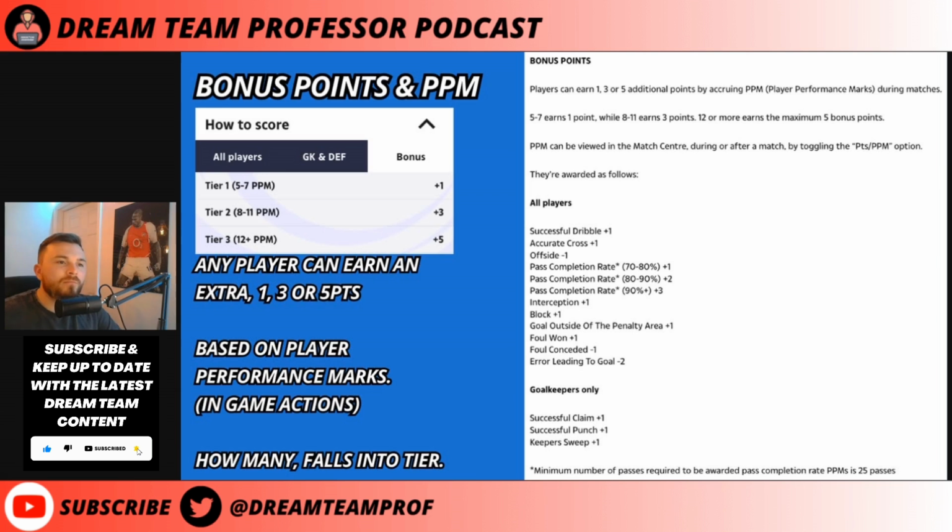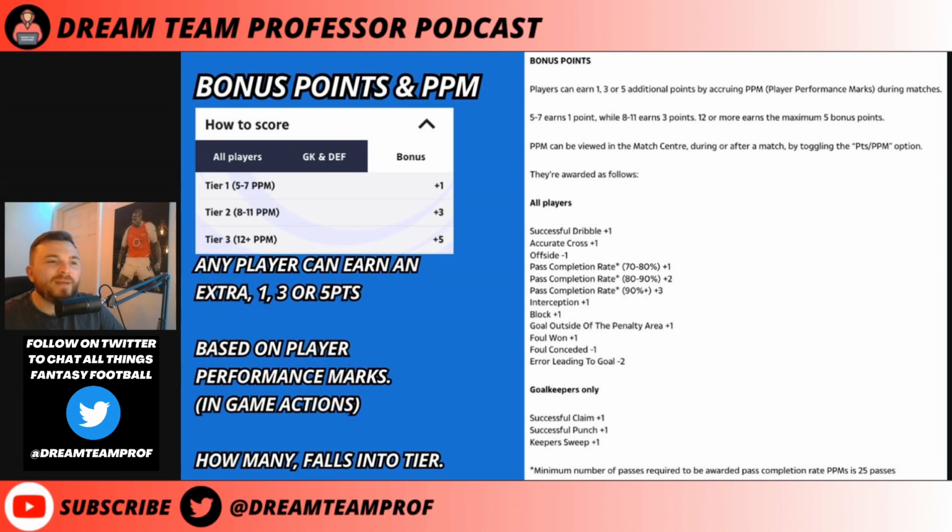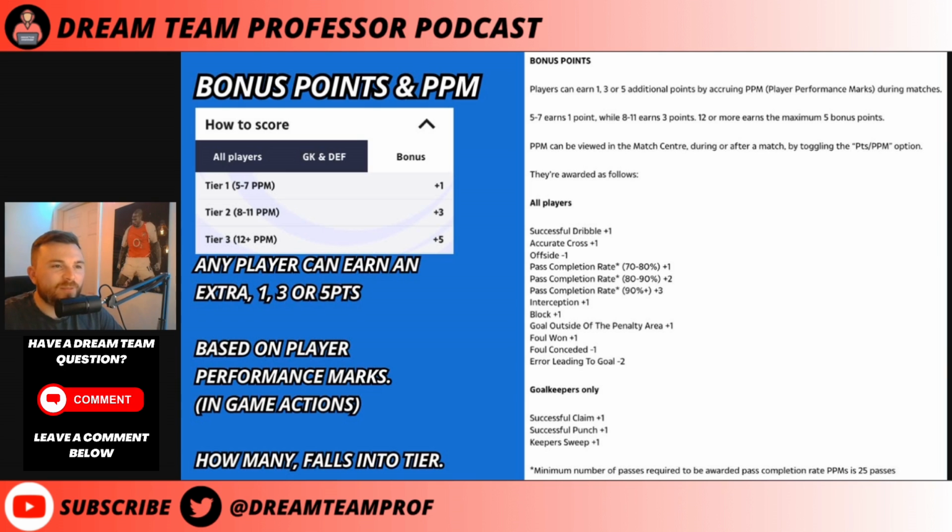An interception gets you a player performance mark. A block gets you 1. A goal outside of the penalty area gets you 1. A foul won gets you 1. A foul conceded will lose you a PPM. Or if you make an error leading to a goal, you're -2 player performance marks.